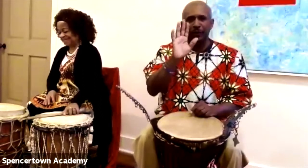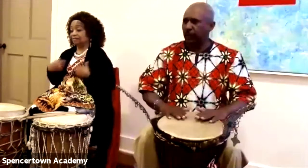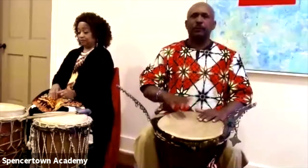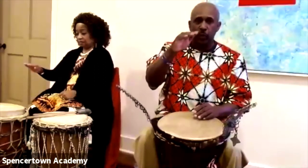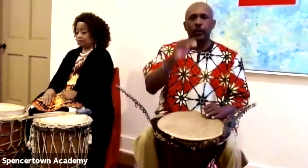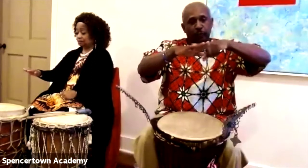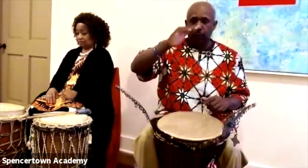Now the three basic strokes on the drum: the bass, tone, and slap. Bass, tone, and slap. A bass. Everybody in position. The bass is going to be played with a full hand. Two ways of doing this. You can have your hand in a swimmer's position, kind of cupped, and striking the drum, or you can have it more supple where it's bent up a little bit more. But your hands should be either up or cupped.